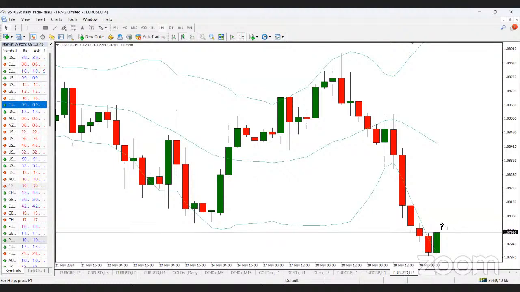Now, how do I know we need to wait for 2 more hours? Because on the market watch, time is showing 9 o'clock, but Nigeria time is showing 8 o'clock, which means the broker server is 1 hour ahead of Nigeria time. So you need to wait for this bar to close in 2 hours' time. And if it closes green, it's a bullish engulfing, even though it's not completely engulfing, but it's good enough for us to signal a buy. That's for H4.